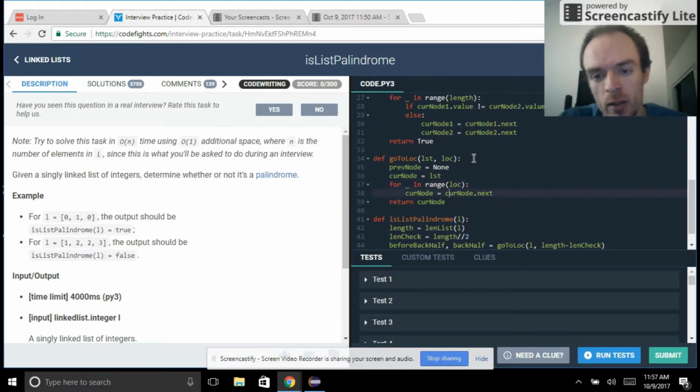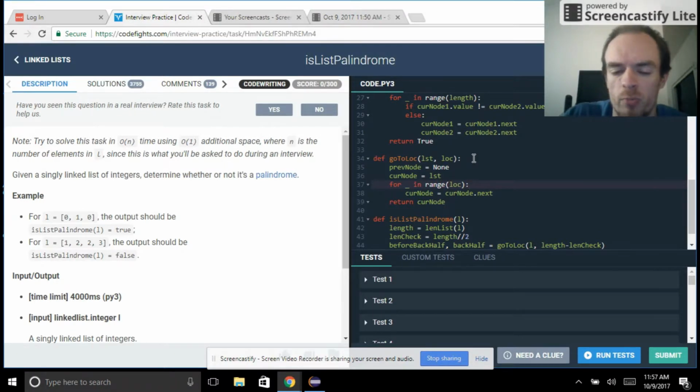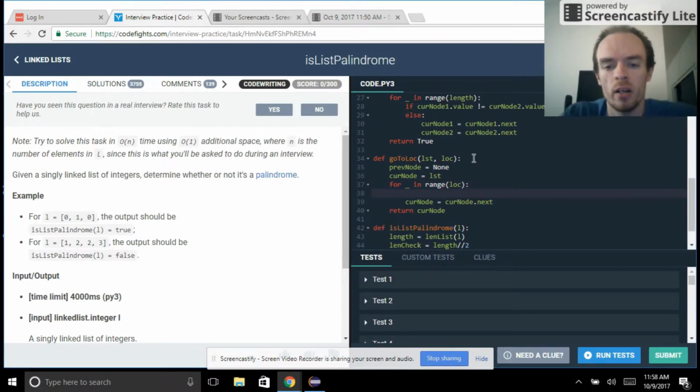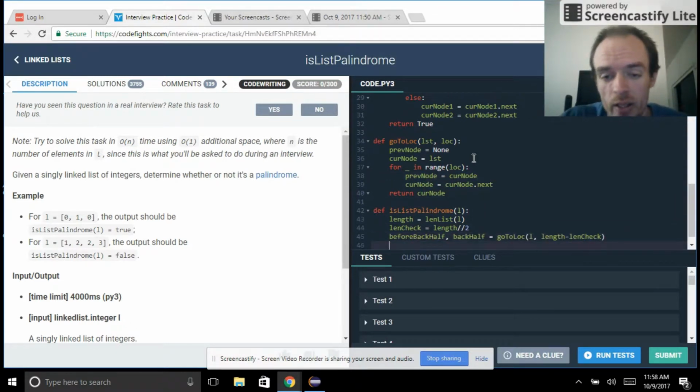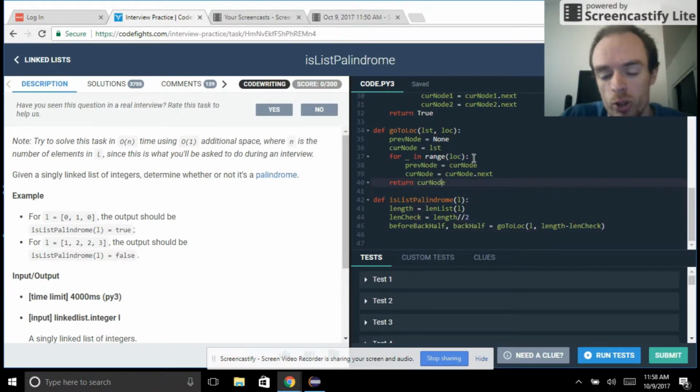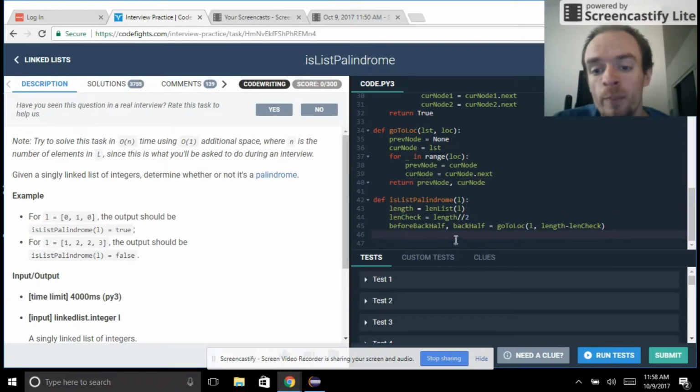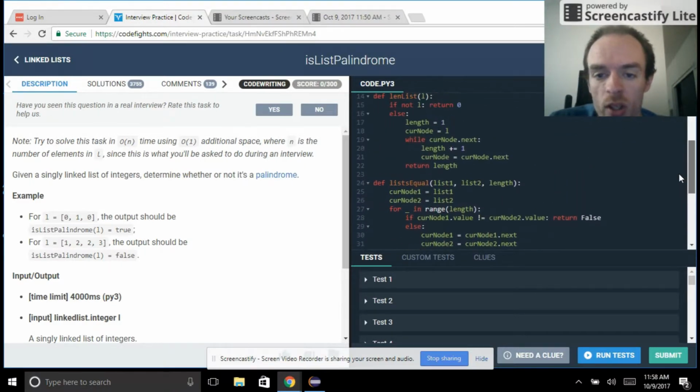And then every time through, our previous node is equal to our current node, and then current node moves to next. And then we're going to return the previous node there, and that will go here. And then we're going to do our in-place reverse.